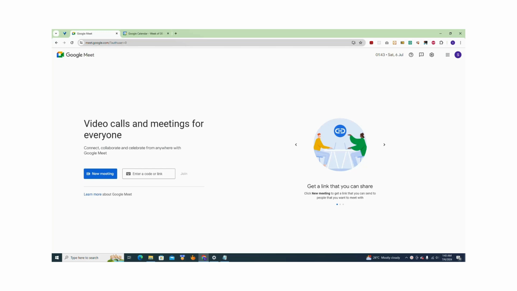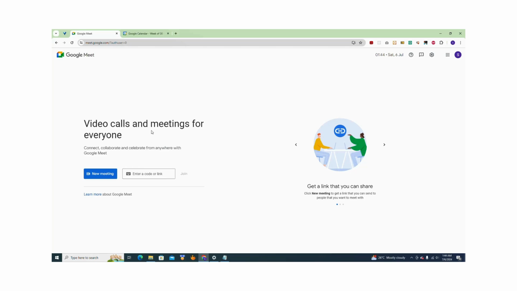So as you can see, this is my interface right here, and if you want to join, you just have to use meet.google.com. Okay, so now on my screen here I have a place that says start a new meeting, and here it says enter a code or a link. When somebody has already created a meeting and shares the link or a code with you, you come here and put in the code or the link. So you join the meeting straight from here. That is, if somebody already created a meeting for you and you are joining with the code or link.